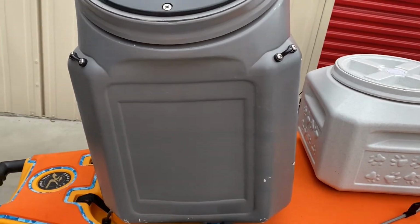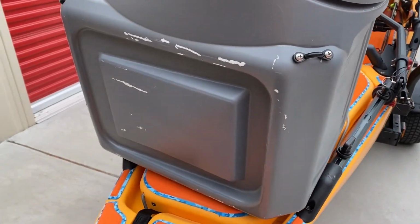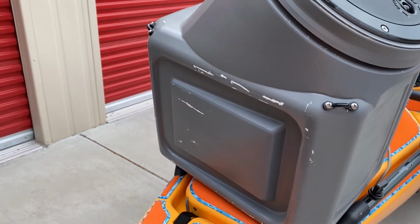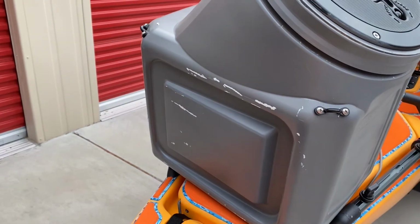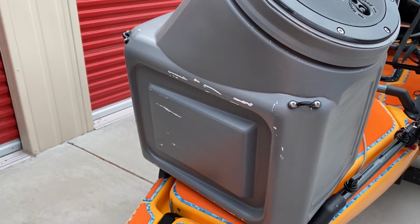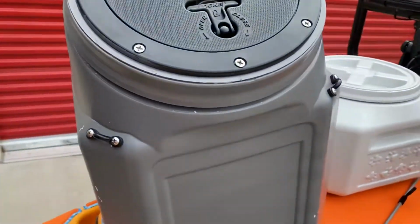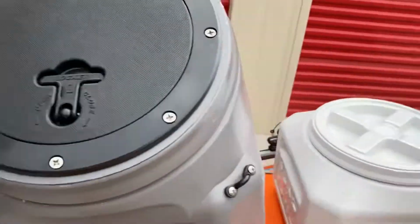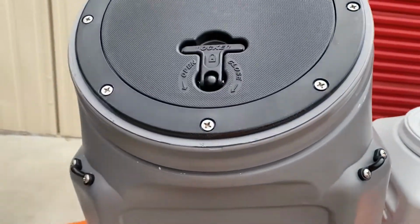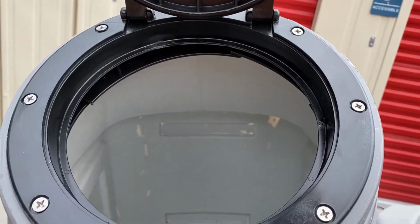Now the one thing about this is that there's no baffles in it, so you're going to need to put a big sponge or a towel or a rag or something in there, because you're going to kill your shrimp if you're using live shrimp, having to swim constantly when they need to latch onto something to survive. Getting beat around and beat up, they're not going to live, and then you might as well just get frozen bait instead of paying the money for live shrimp. Now what I've done is I've cut the center out of it. It looks just like that, and I cut this center part out of the ring. It'll still twist off, but I put this Hobie 8-inch mount on there so it's easier to get in and out.